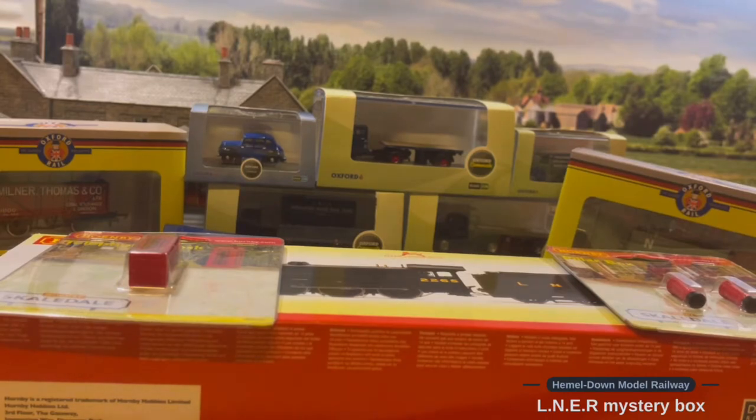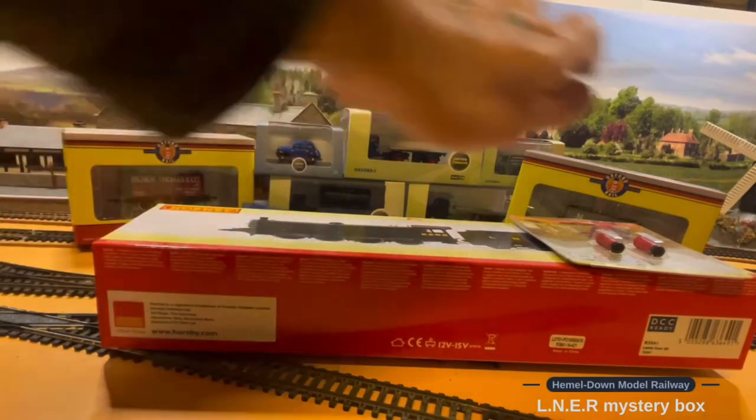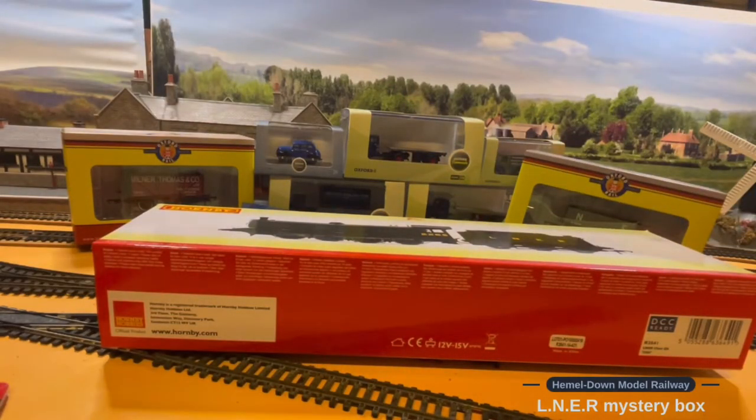Minus the other little bits that are on the top here. For $149.99, it's pretty good to get a loco, two wagons, and what did I get? 1, 2, 3, 4, 5 bits of cars and trucks and stuff. So yeah, I think it's definitely a good value box. I'm really happy to receive these items. It's absolutely fantastic. I really love it. I was so excited on Christmas Day. I kind of did know I was getting a mystery box, but I wasn't sure which one it was going to be. But I'm really happy with the loco and stuff. I hope you agree, it's a nice looking loco.